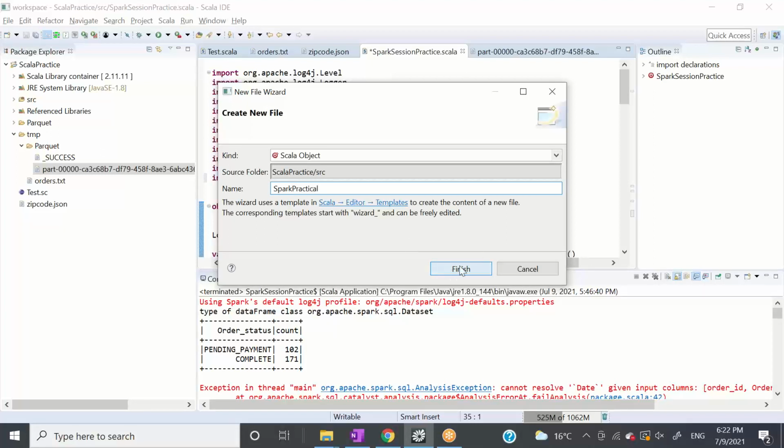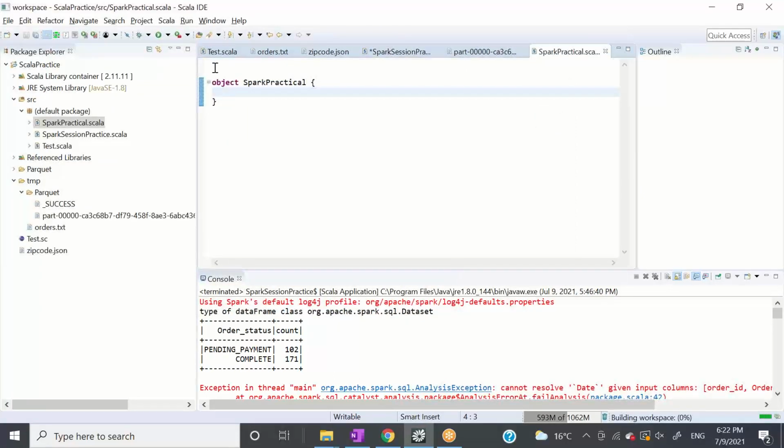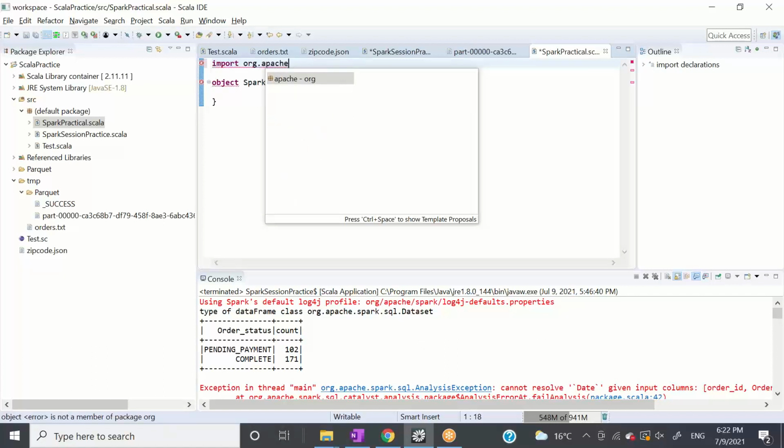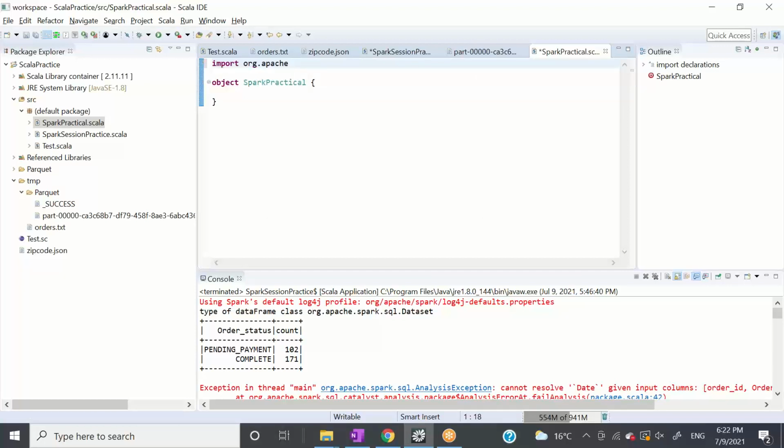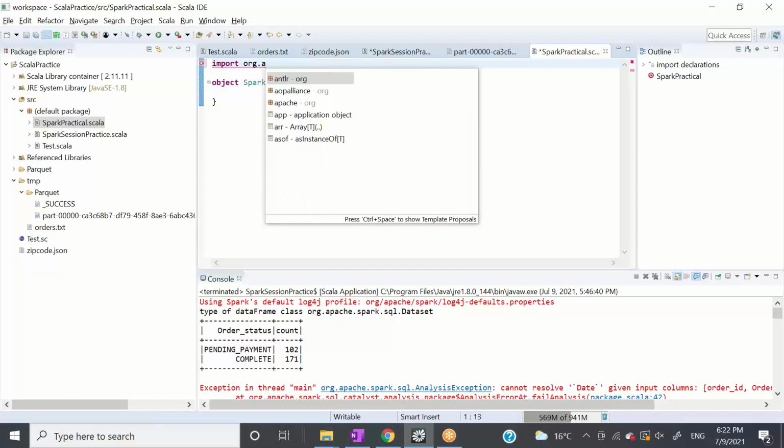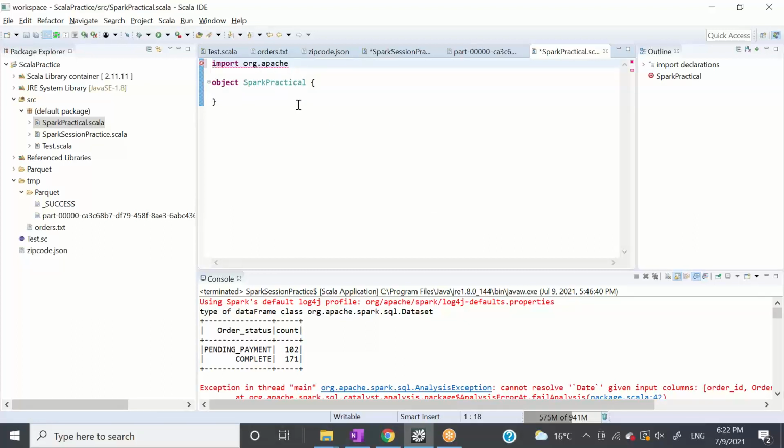And let's finish it. So what we'll do here is import org.apache.spark.